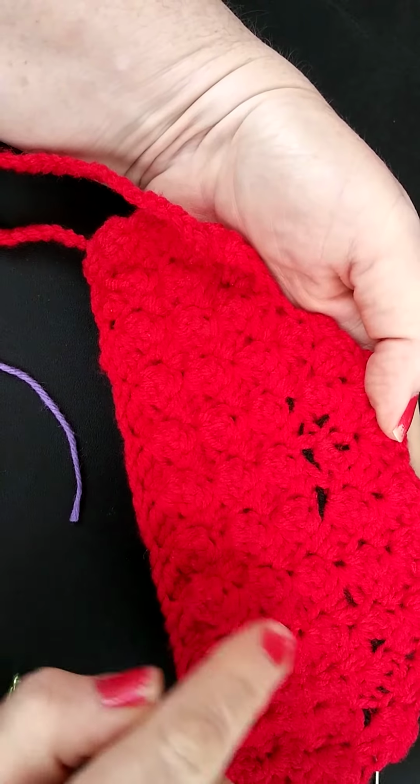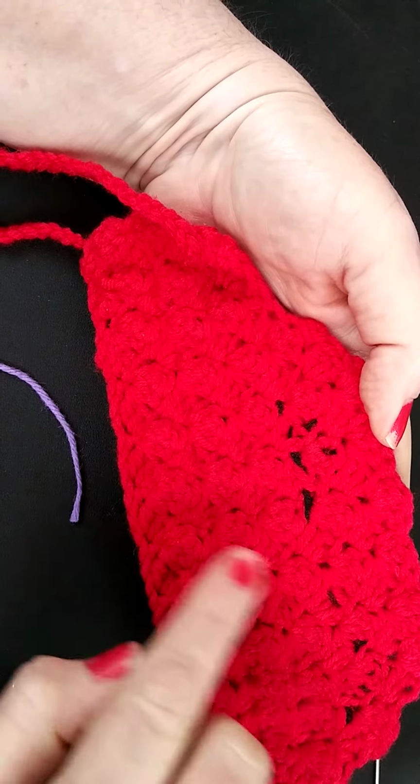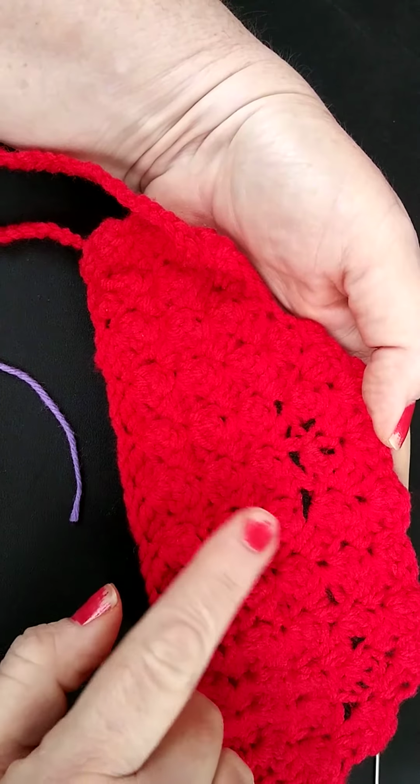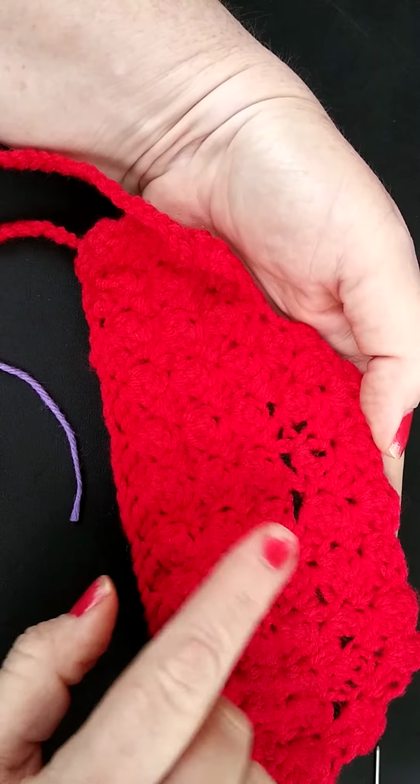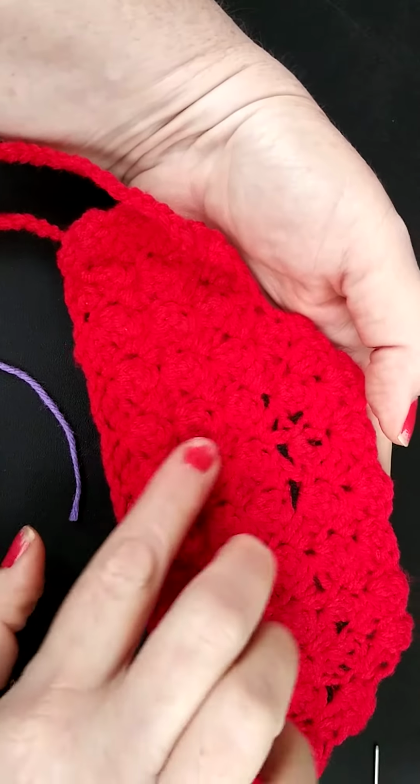Please forgive me on the way the lighting is. We did have some rain today. I'm in lovely Central Florida, so it's a little bit cloudy. And the way this red reflects off the light kind of gives a little tint to it, almost like a silver tint. So anyways, I'll go ahead and start.